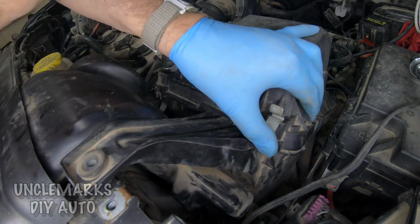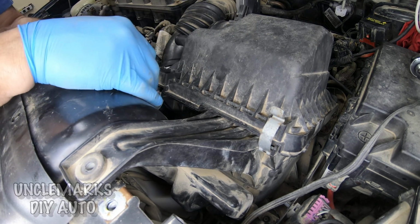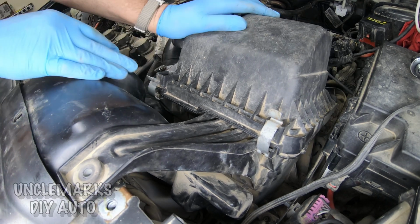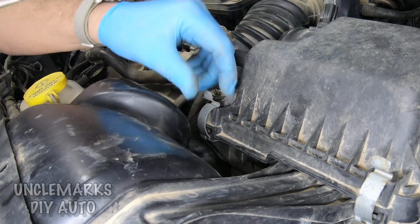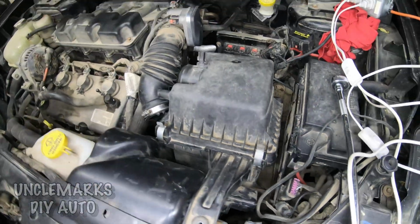They're a little unclipped. And this other side, oh, got it stuck under there. There we go. And with a lot of force in the middle, sometimes, if you're careful, you can use the screwdriver and pop it up like that. There you go. What's left? And we have a bolt.